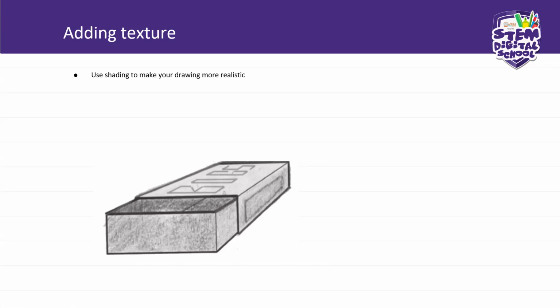So that's how we make our objects look real, especially in the design stage of the technological process or the design process. We want to show our client what product we are going to make. And we draw this product and we give it a real look by using texture, shading, and color, so that the client will have an idea of the product that we want to make.